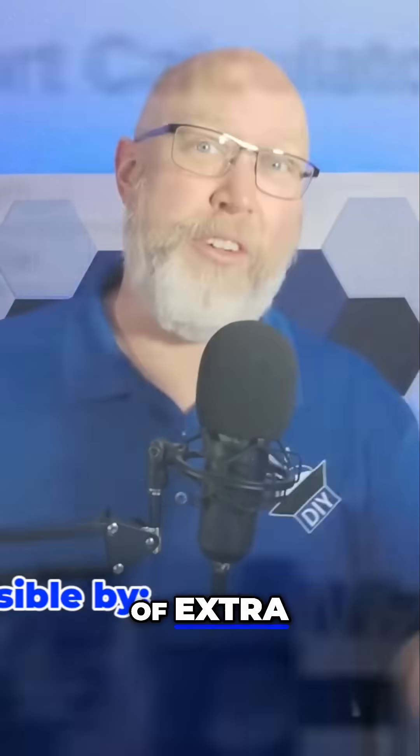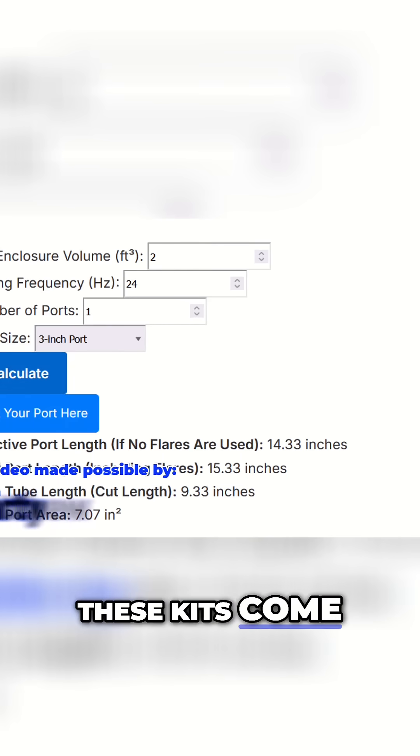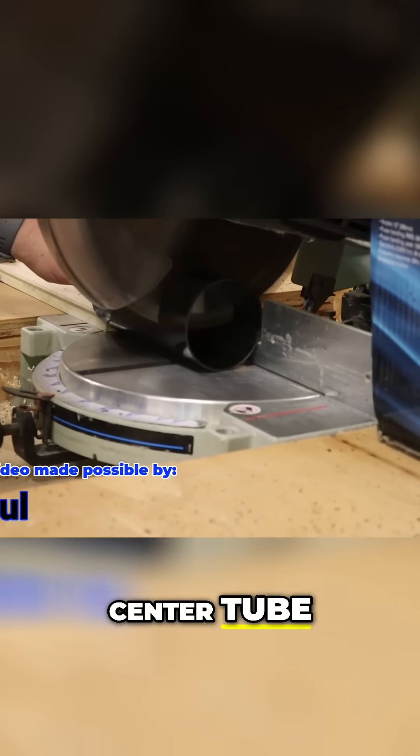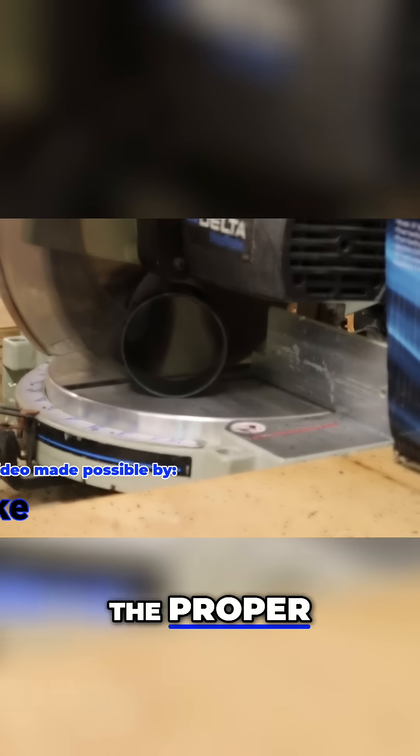The other calculator is made specifically for round ports with a flare. It has a couple of extra features — it will tell you your total overall length, and it will give you a link to a flared port kit. These kits come in three parts: two flared ends and a straight center tube. The calculator will tell you how long you need to cut that center tube to get the proper length.